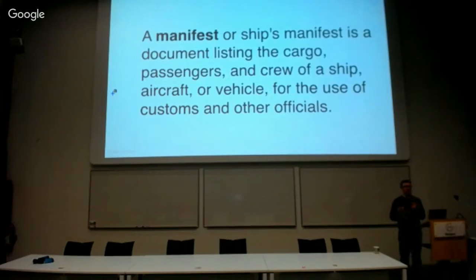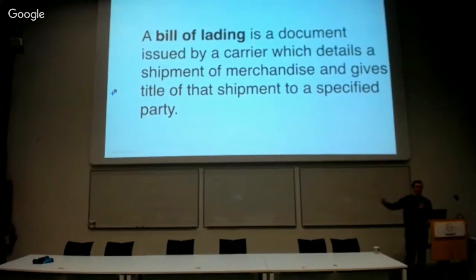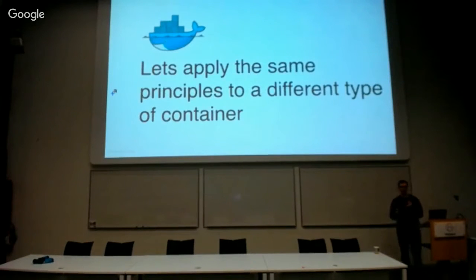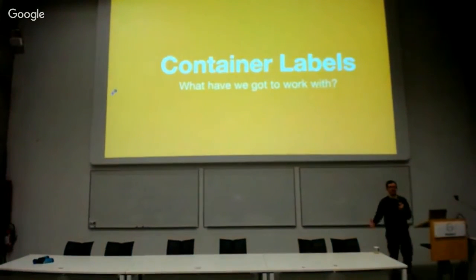But the idea is that there's this fixed document, this one thing that is very well understood, very well standardized across the entire world of shipping containers. The idea that a bill of lading is a document issued by a carrier which details what they're carrying, and it has legal standing in loads of jurisdictions. Someone's done loads of work to decide what's in that document. I'll come back to why that's useful and applicable to the management of systems and containers in particular as we go along. But bear that high level bit in mind.